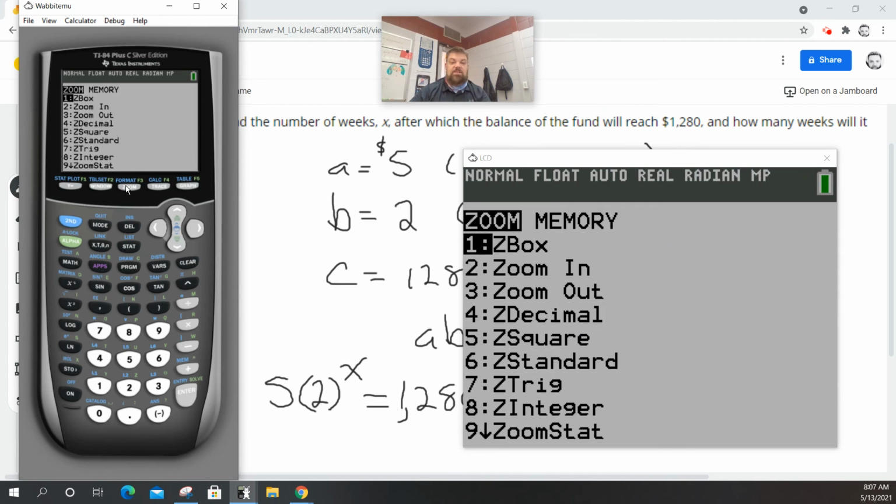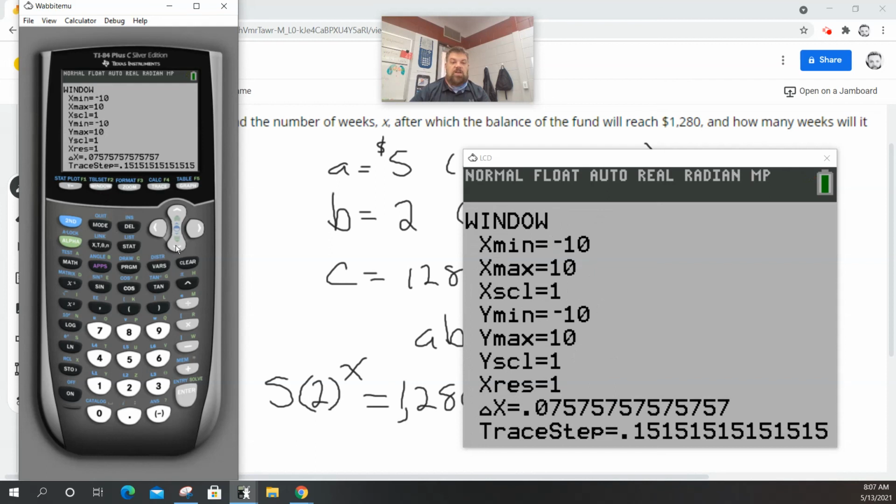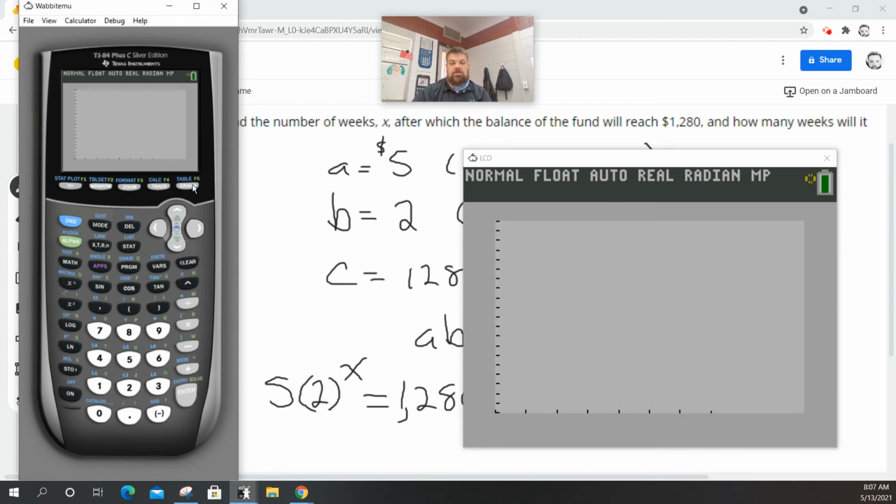I got to go in here. My y value needs to be at about 1,280. So I'm going to make this 1,290. And I'm going to make my y minimum 1,270. So what that does is it zooms in on the window. So the lowest value for y is 1,270, and the highest value for y is 1,290, and 1,280 is right in the middle. Hopefully the x value where the two lines cross is between -10 and 10. In fact, I'm pretty sure it's going to be positive, so we'll just start at 0. That'll let us zoom in real good.